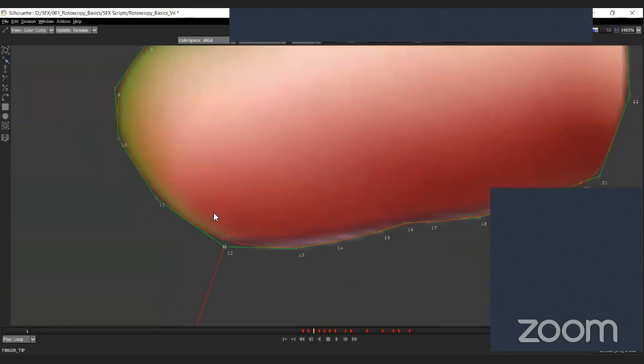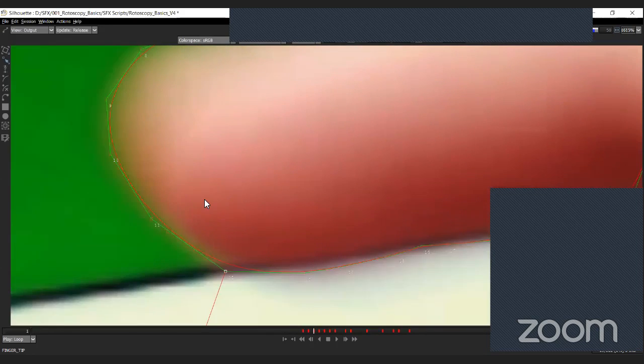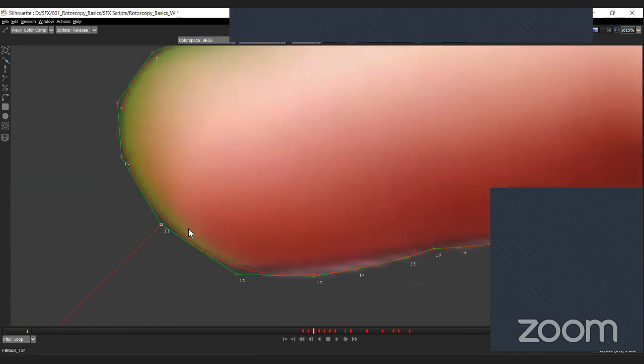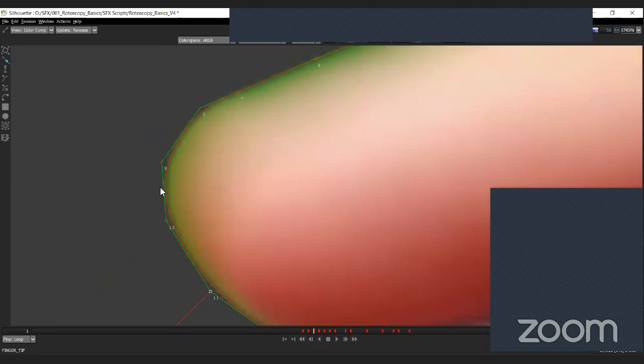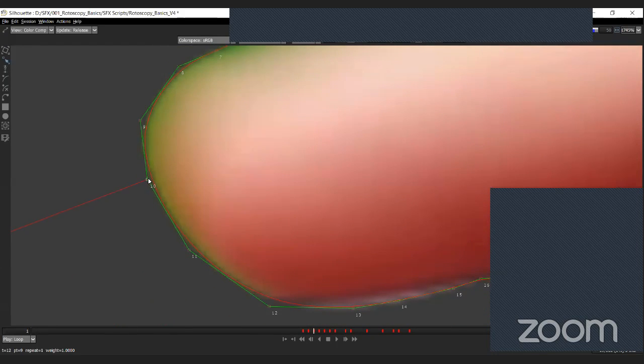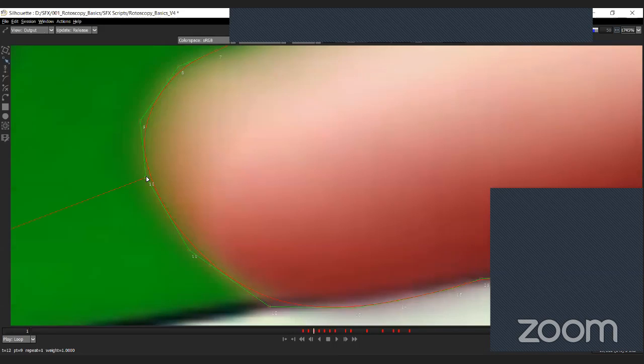So I can see by zooming in that if I am missing some sort of pixel here, I'll just try to drag it, okay, to have a roundness, and then I can see some green edge which can be removed in compositing, but this time I will have more of a skin tone. All right, so this slightly is okay, but it should not be too much, like this much. And then I will try to reduce it and keep on checking 1 and 4, 1 and 4, like that.